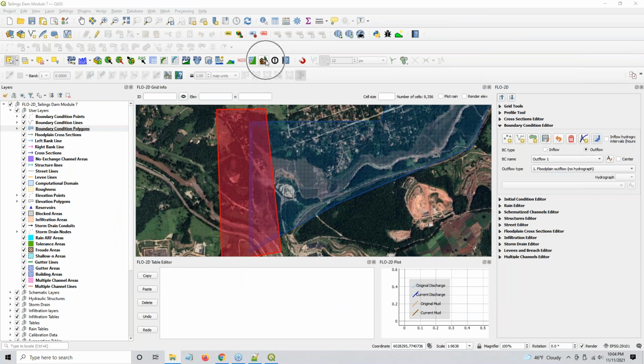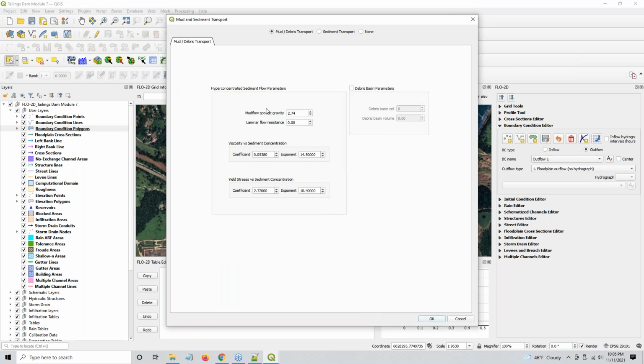So this is new. This one right here is the mud flow and sediment transport editor. It's brand new, so the whole purpose of the webinar is to test this and get that video for that. Okay, so this is your tailings dam failure data. You need the specific gravity of your tailings, a viscometer measurement of that tailings material, and a yield stress measurement of the tailings material to get the data that you need for this.